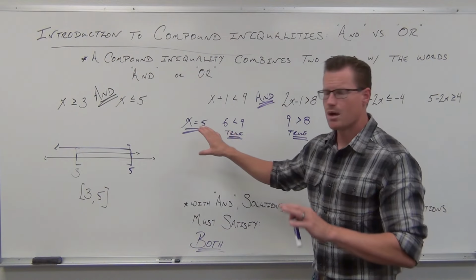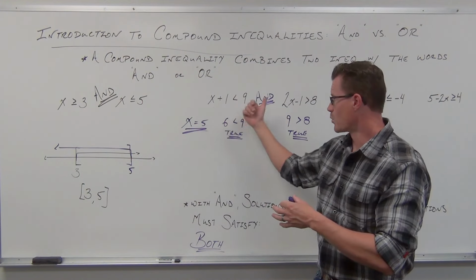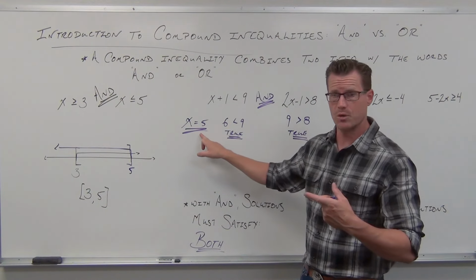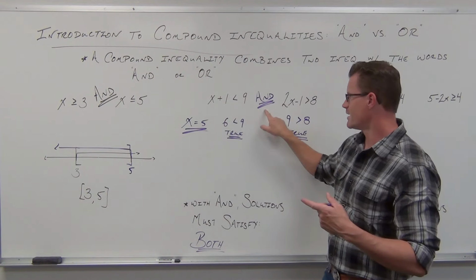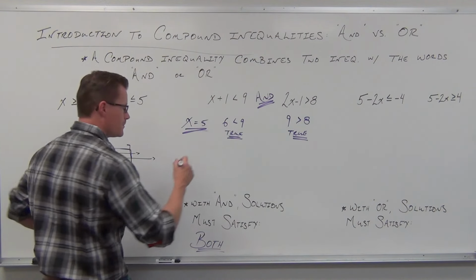Let's try another number just so you can see when we don't have a solution. So right now, I'm really hoping that you see that this number 5 is a solution. We plugged it in, it worked. So 5 would be a number that is true for both this inequality and this inequality. Let's try x equals -5.